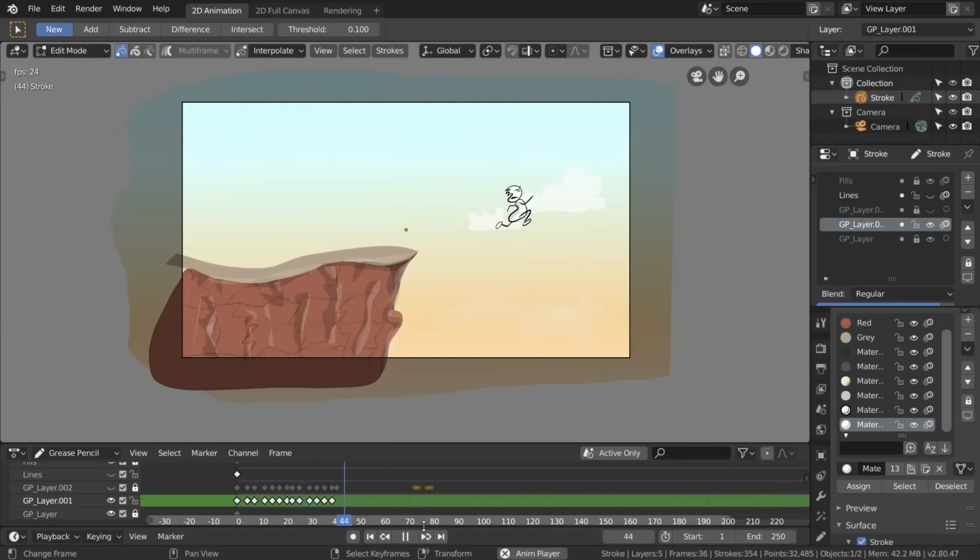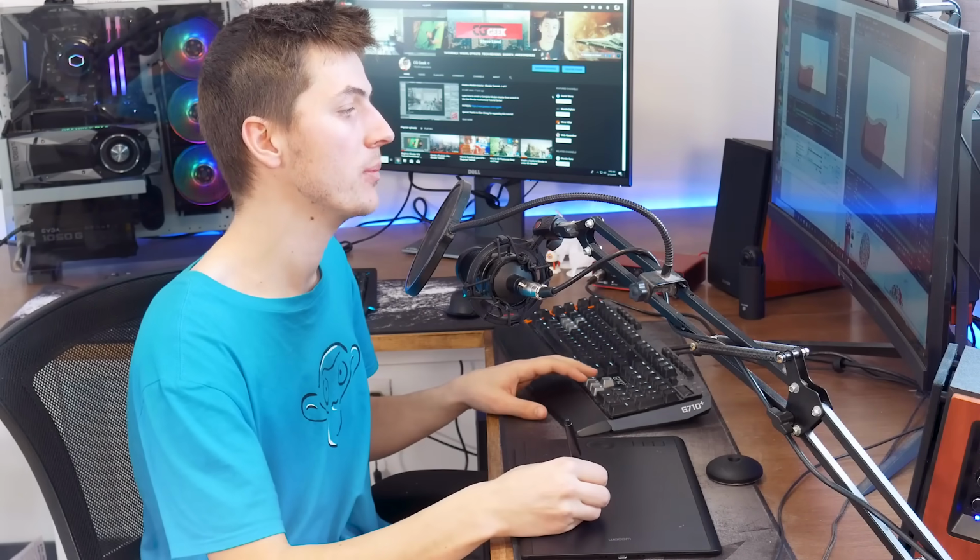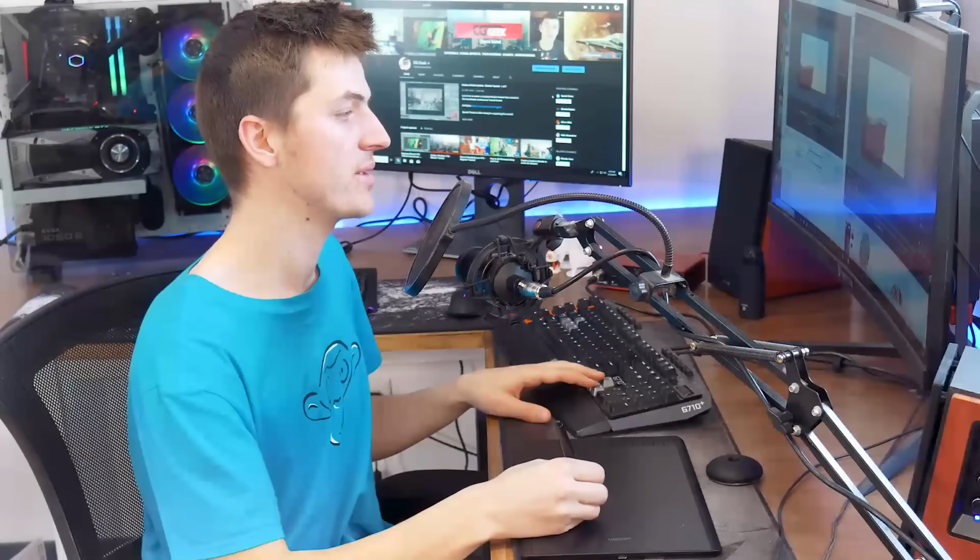Okay, so here's the animation running him off the cliff. So if I play this through here, you can see we have him making it all the way to the edge of the cliff. Here we need to go ahead and add some new keyframes now for him to change his expression for a moment and then fall. So this is where we get to draw a completely new frame from scratch. So I'm just going to grab a frame right around here, about 72.